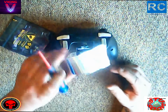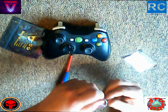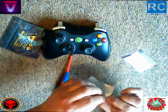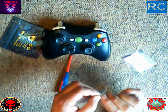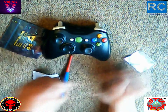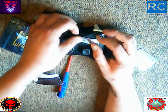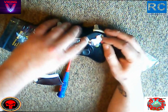As you can see, we've got a few things here. We've got some tape, we've got the Torx 8 screwdriver, and obviously the Ragnarok chip in the bag. Now this isn't a necessary part of what we're doing, it's just in case you feel like you need to. I'm going to take this tape and stick it over the buttons, just in case we drop the controller and all the buttons fall everywhere. It will stop all that hassle and we shouldn't have any problems. So let me just get this all stuck down for you.